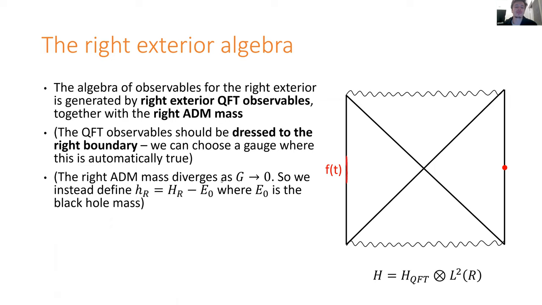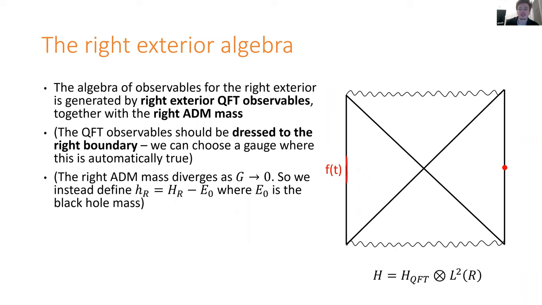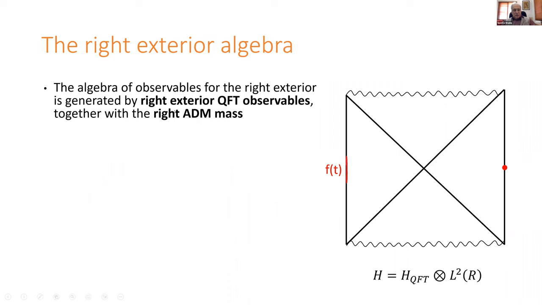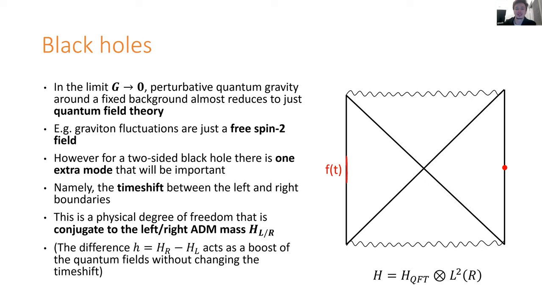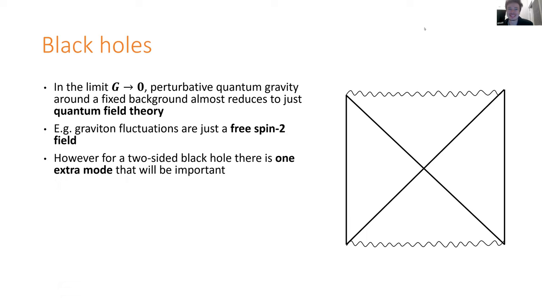There's another subtlety: the right ADM mass actually diverges as we take G to zero if we keep the radius of the black hole fixed. So we instead define a finite renormalized ADM mass where we take the actual ADM mass and subtract E_naught, the mass of the black hole background. This H_R describes small, finite fluctuations of the ADM mass. There was a brief audio interruption — resuming at the point where we had lost the speaker for some time.